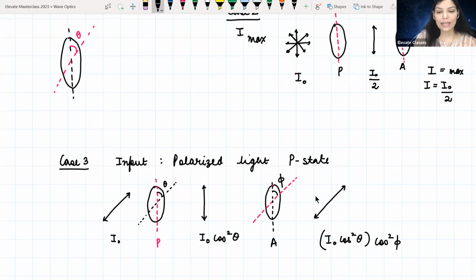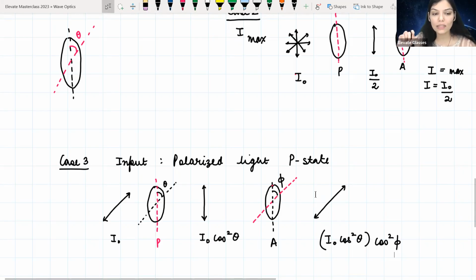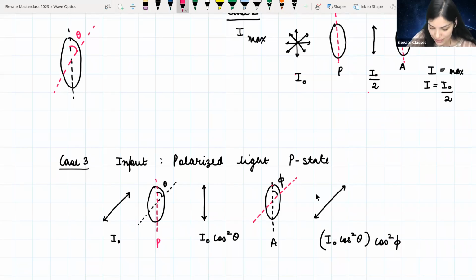Okay, in this way I can put as many polarizers and analyzers as I want. There can be any number of configurations. So I just have to pay attention to what input I am starting with. Am I starting with natural light? Then I have to keep track of this, not root 2, this dividing by 2. I have to remember the half factor.